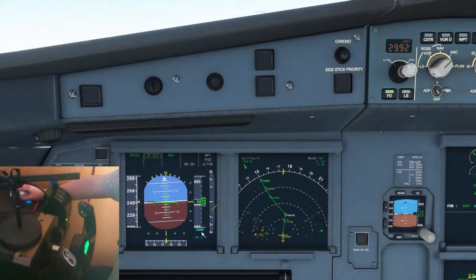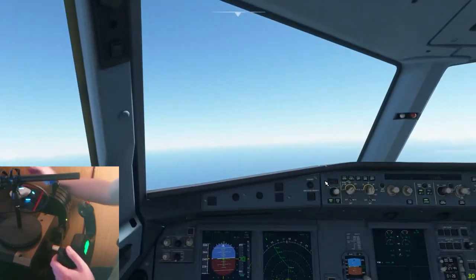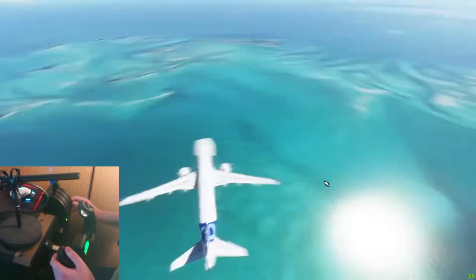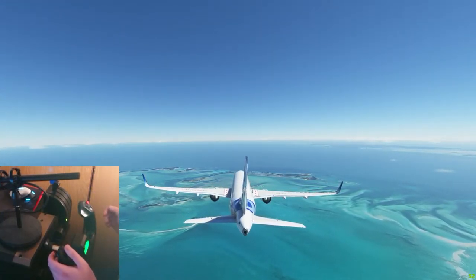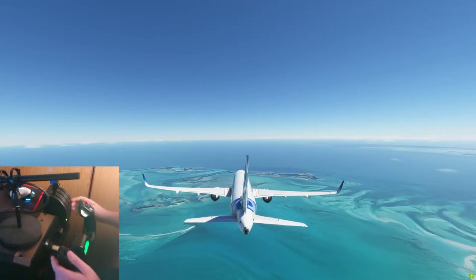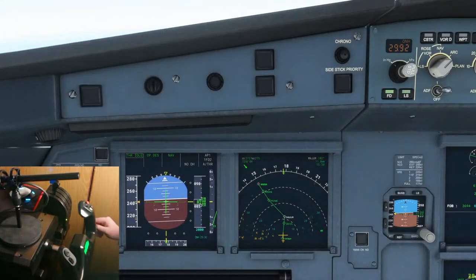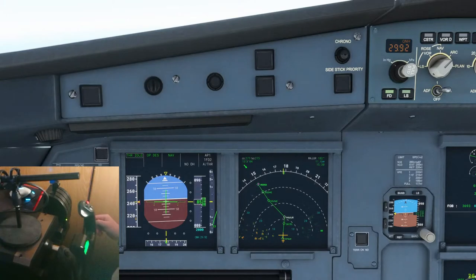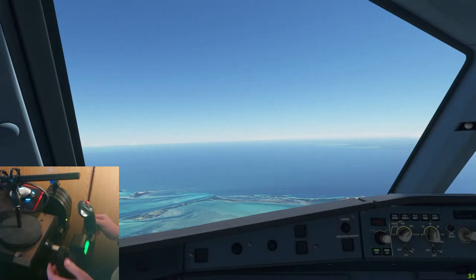Okay, so I'm going to go ahead and click the ILS button. And we've already got our approach programmed in. So right now we're coming in quite low. Once we hit about 6,000 feet, I think I'm going to lower my landing gear, just in case we need to take an emergency landing.